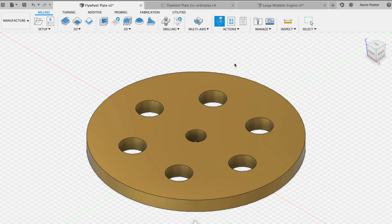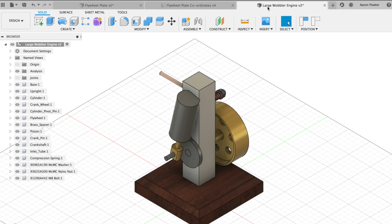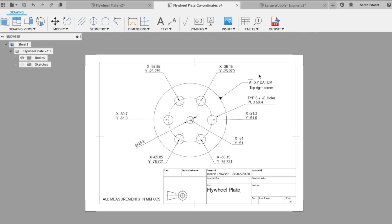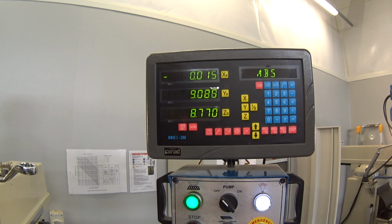All right, now once I showed the students that, we brought up a 2D drawing. So we created a 2D drawing from this parametric model, and you can see it here. And you can see where I've told the datums over that top right-hand corner. And what I did is just manually typed in all those coordinates here. And it was quite easy to then go over to the milling machine and actually show the students in action using a DRO. Now, you could still do it without a DRO. It'd be a little bit more challenging, but by all means, a DRO makes it that much easier.